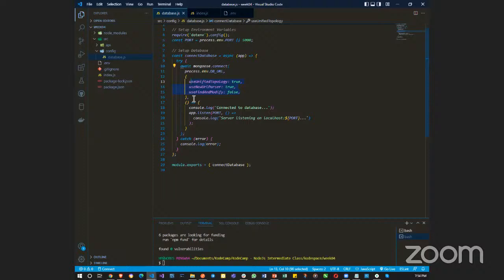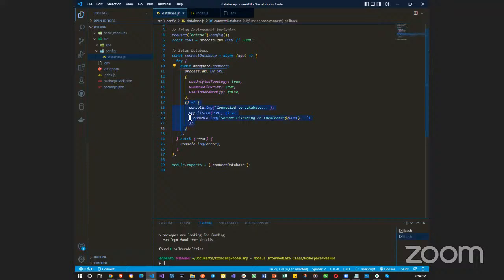It takes in the connect function as you see here. It takes first the URI string, which is process.env and the environment variable. Then it takes the options, which is what we have put in here. The third thing it takes is a callback, which is what it will run when it's connected.